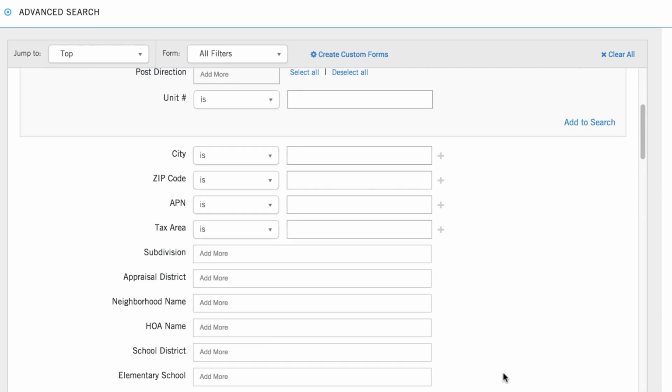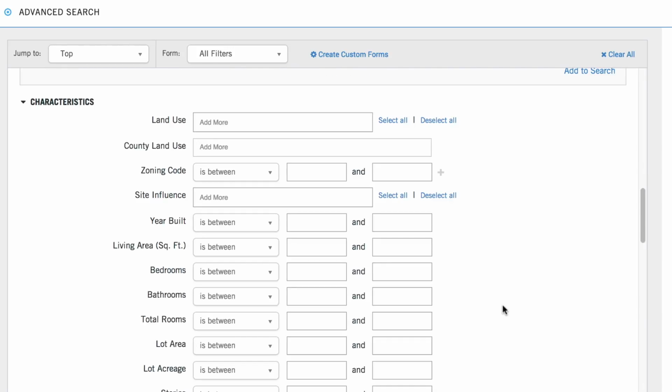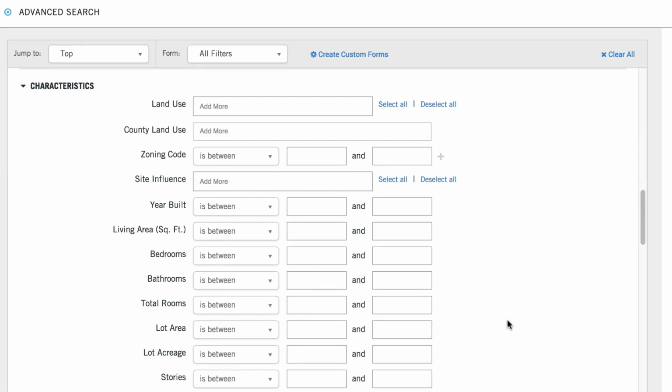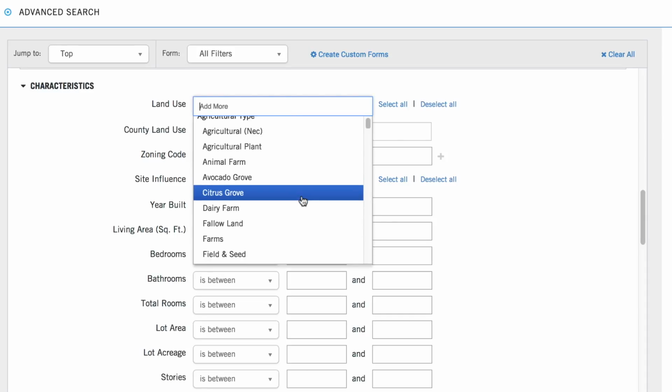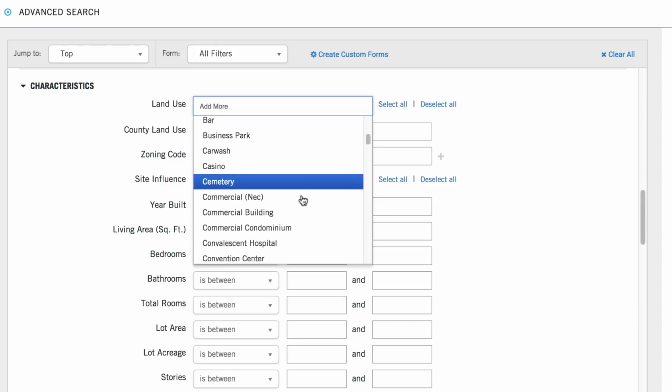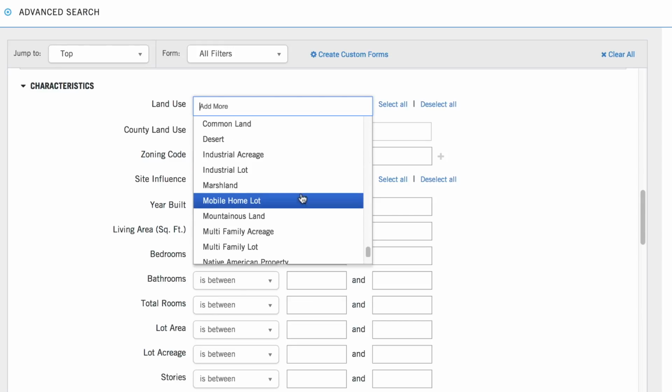So none of this stuff has to be entered in. In terms of characteristics, now this is where it does start to matter. At least this is the kind of stuff that I want to start paying a lot more attention to. One thing I can do is, say if I was trying to go specifically after smaller residential lots, then I would just have to go ahead and find some of those properties in here.